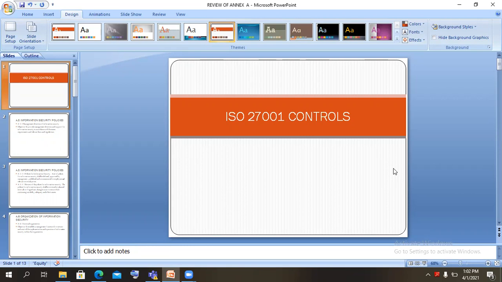Of course, not all 114 controls might be applicable in the organization that we are looking at. So the standard recommends that you develop what is called a statement of applicability.